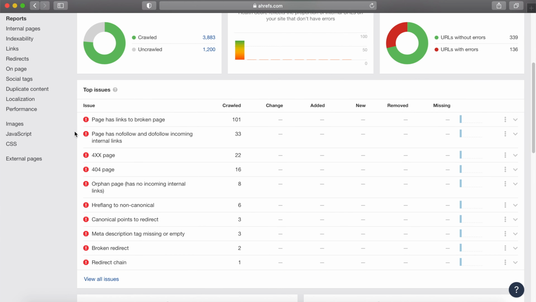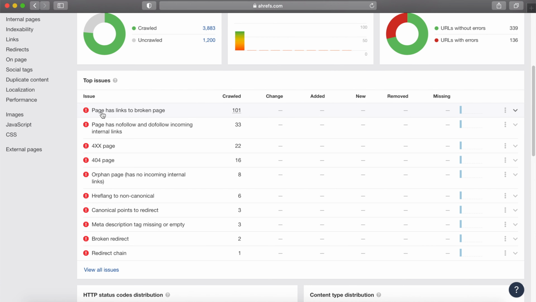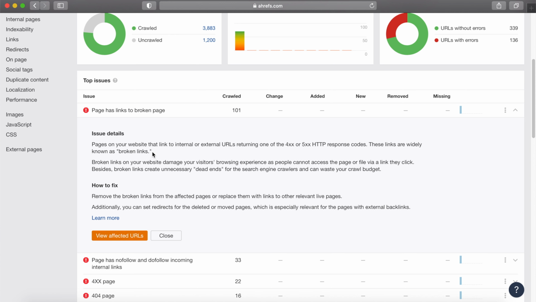So here we have the top issues report, guys. This would mainly be the top issues that you want to take a look at on your particular website or your client's website, right? Basically, I can see here "page has links to broken page." This would be something you'd want to take a look at, right? And it even gives you a summary of what this issue is, so you don't really have to be an SEO guru to know any of this. It breaks it down for you, and it even lets you know how to fix it. This would be very useful for your average business owner, or an SEO that's starting out with client work, or if you have your own website that you want to rank. This is very useful, right?